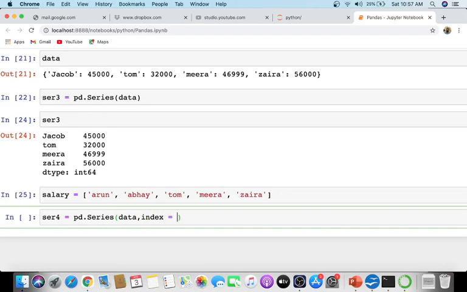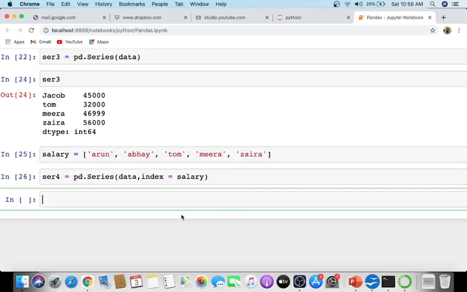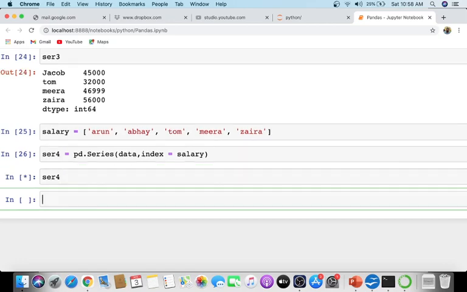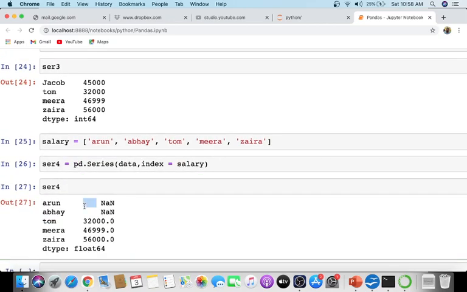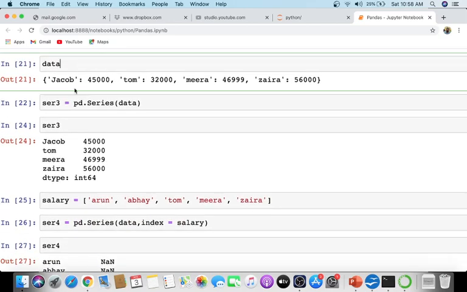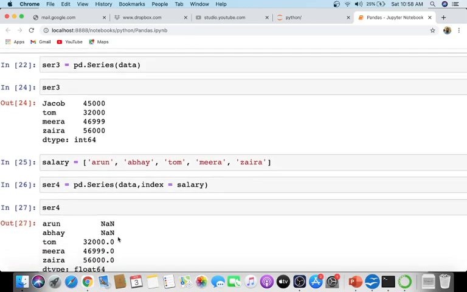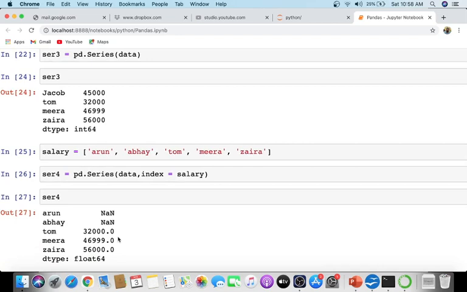So the index should be in this order. Now if you check series4, you can find Arun and Abhay. If you see the dictionary, Arun and Abhay are not there in the dictionary, so it will be mentioned as NaN, that is, not a number.